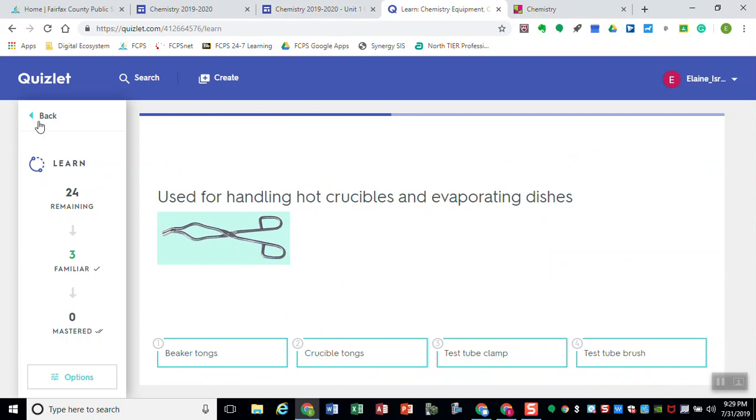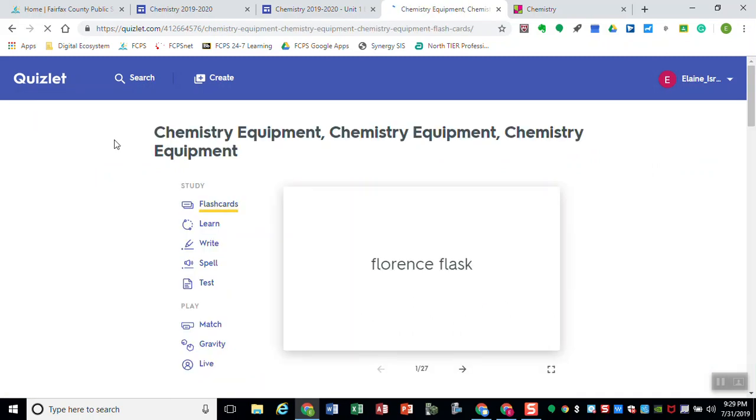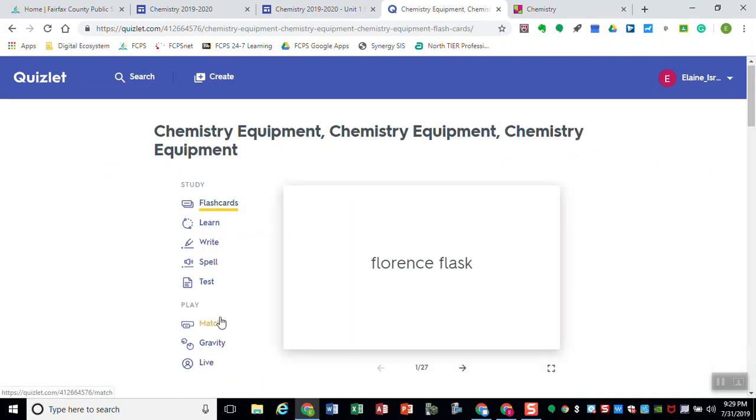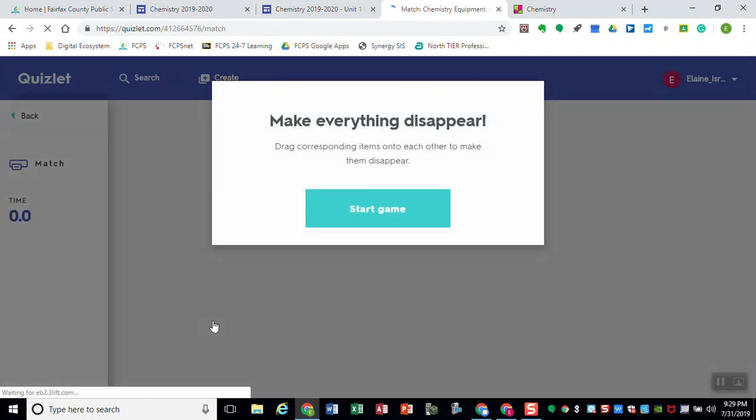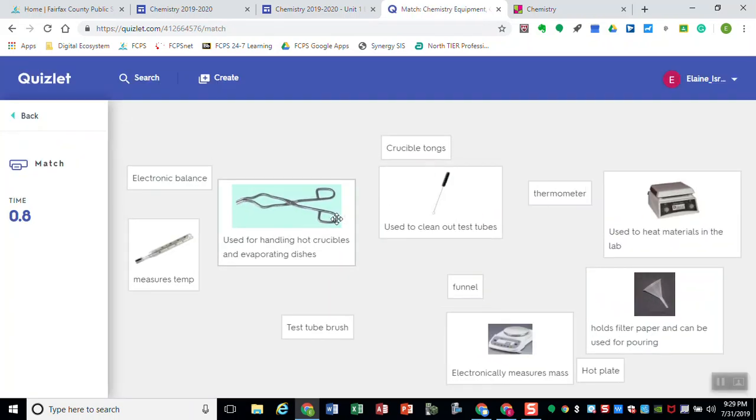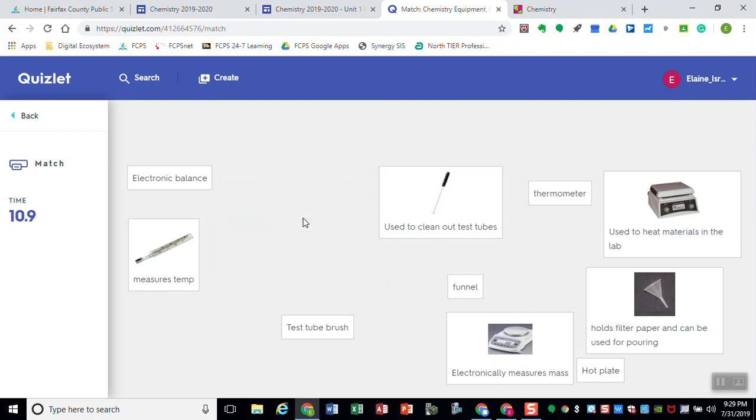And then once they get comfortable with that, there's other things you can do. You can do this matching game where you match, and again, the words, my kids have trouble reading. So, yeah, crucible tongs. It says what they are. This will help them with the words, the definitions.